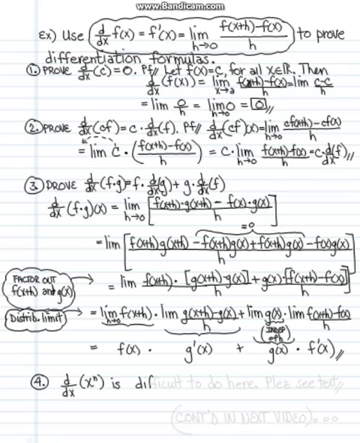The derivative number 4 of x to the nth power is difficult to do here, so I'll let you check that one out in the text. In the text they have that one worked out, and it's a little bit difficult. But there's still more to go. We have to prove some more of these formulas, so we will continue in our next video.